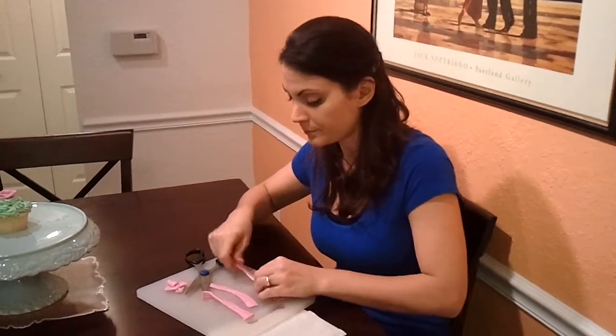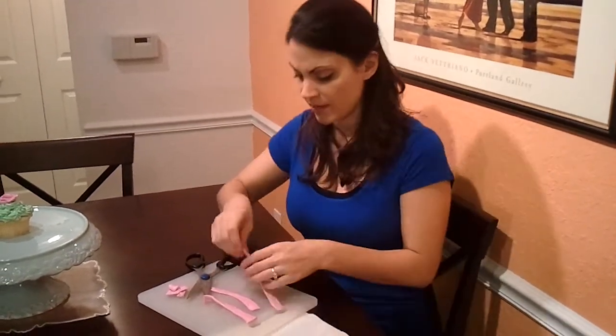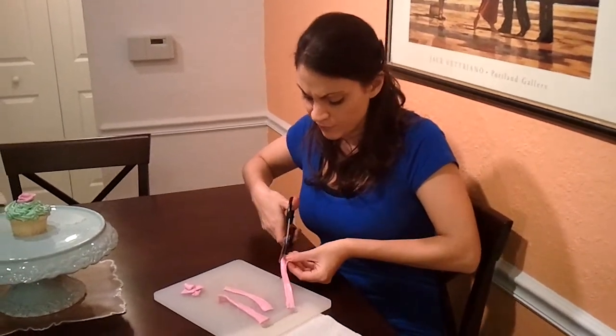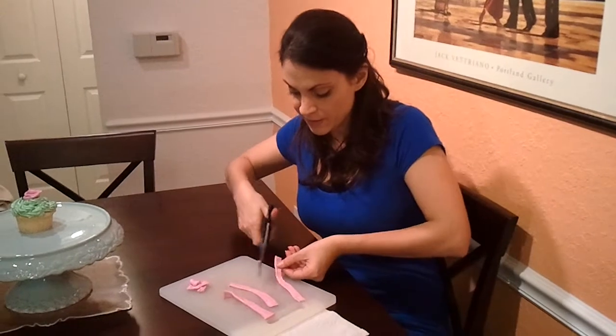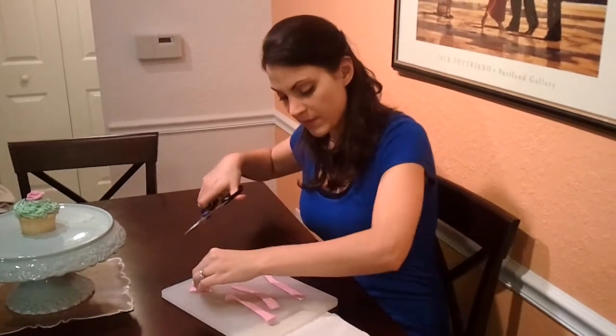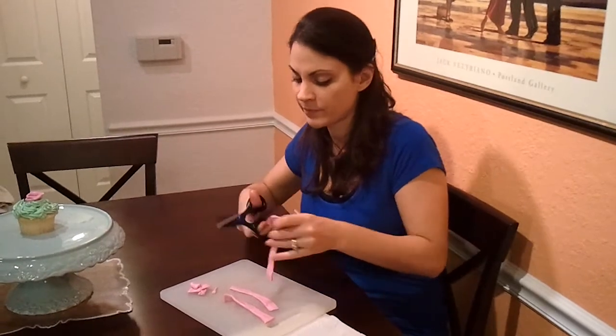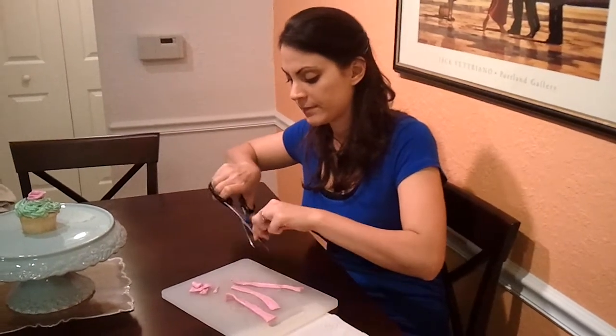Alright, stretching it out just like we did with our rosebud. And then I'm going to come in. I want to make sure it's pretty even for this because you want your ribbon to look pretty symmetrical. So I'm going to come in, clip off the edges that look uneven. No big.